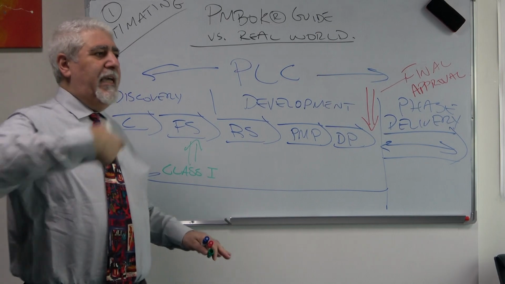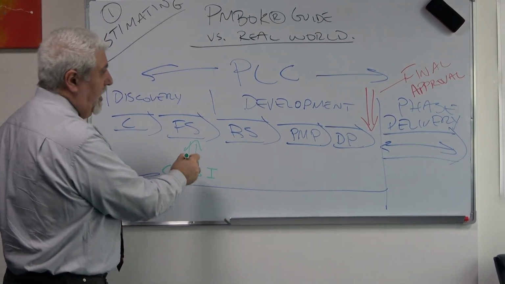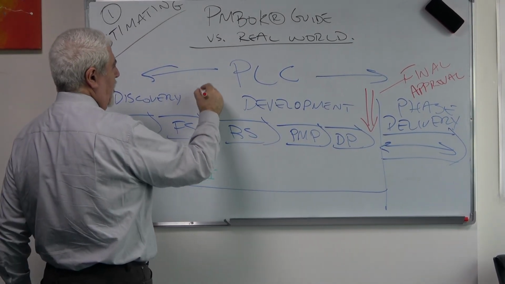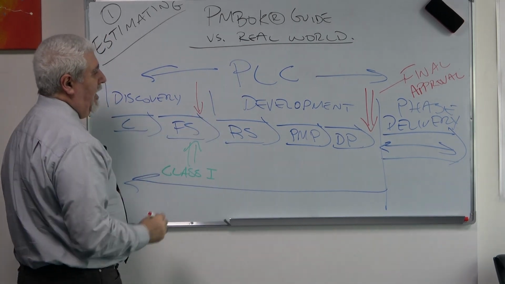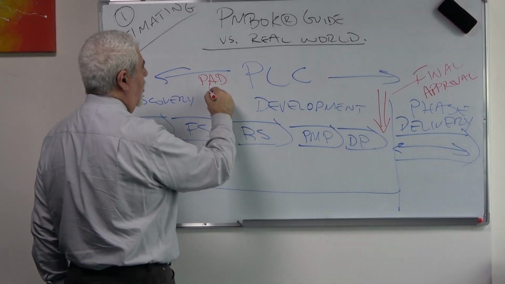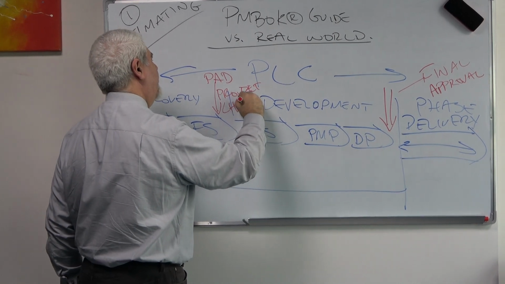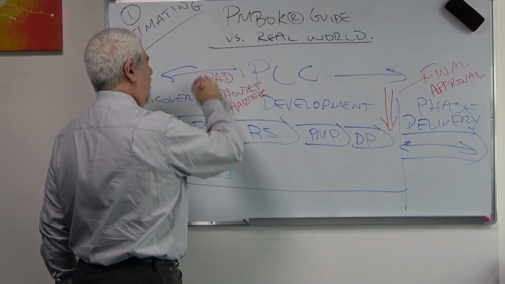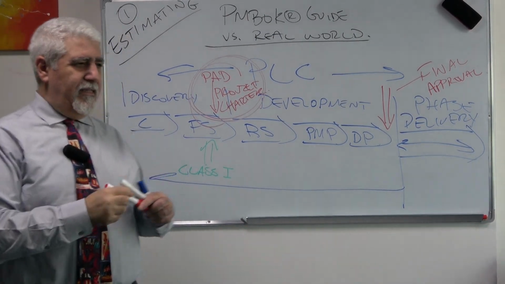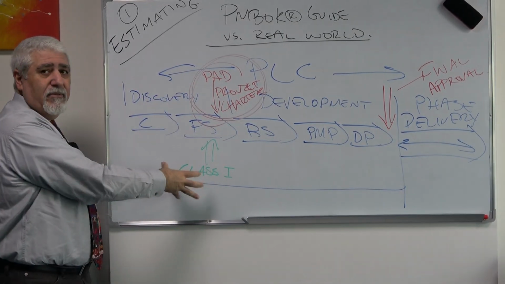Now, I will talk about estimate accuracy in the next video. But that is the first estimate, and usually based on that estimate, management would issue at this point in time what SUKAD called the project authorization document, or what PMI call the project charter. So that's happening at the end of the feasibility study, when we issue this. But that is based on the class 1 estimate.